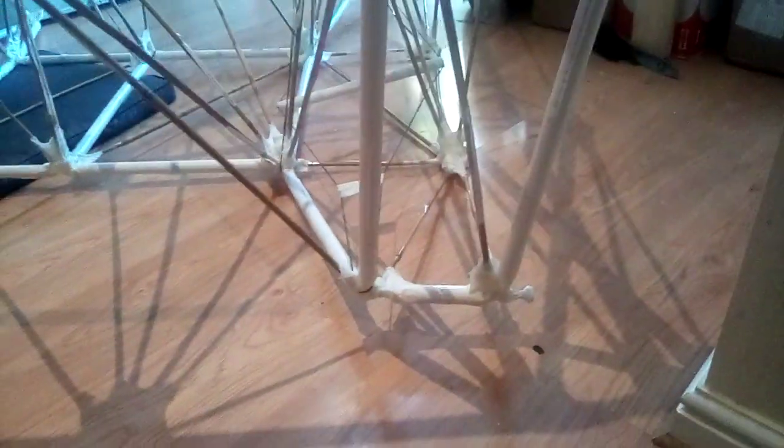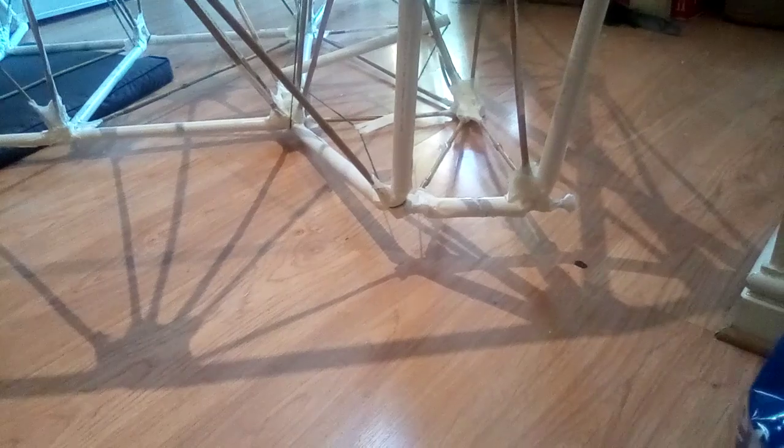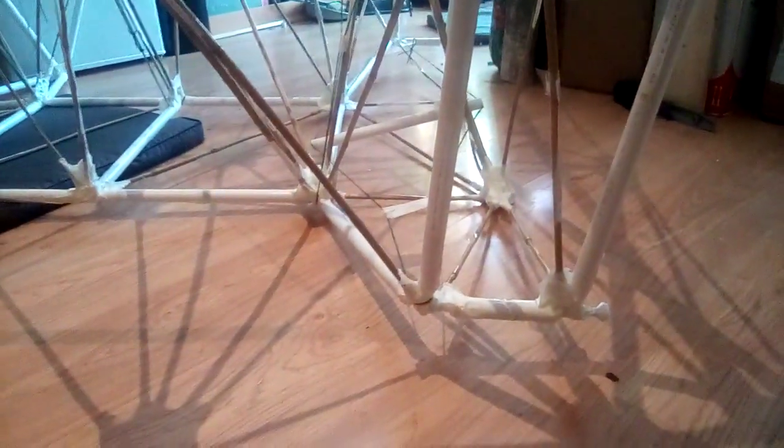Let me go down off that. I'm trying to do a 3D view, a sort of rotating of the object. I can't rotate this, it's too big. It took about 5 minutes to arrange it just in this one spot in the kitchen.